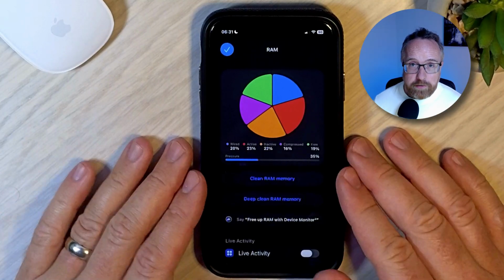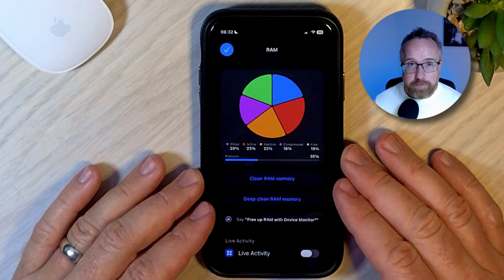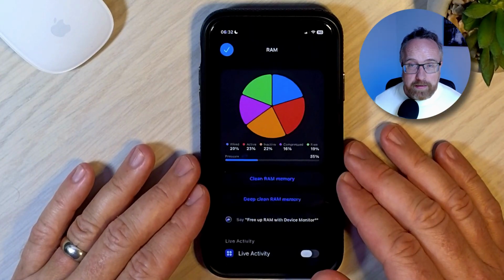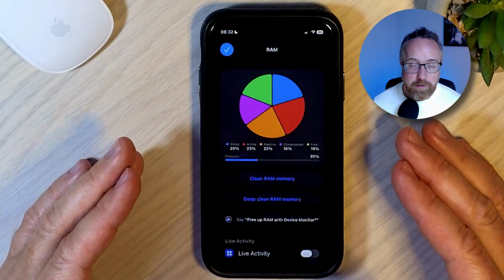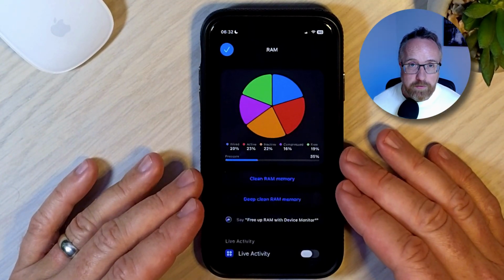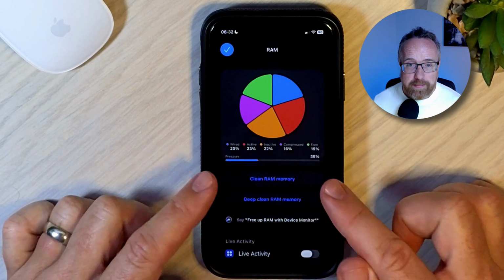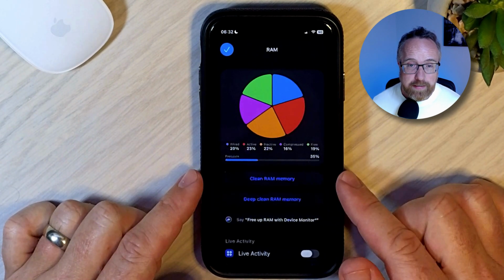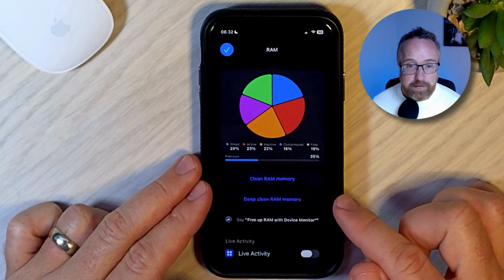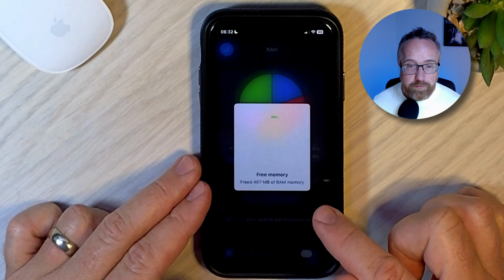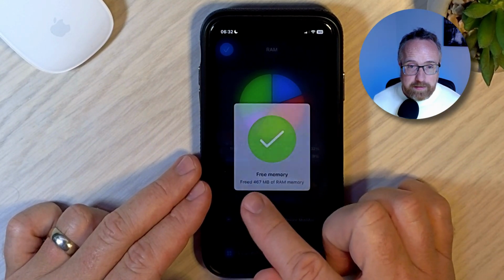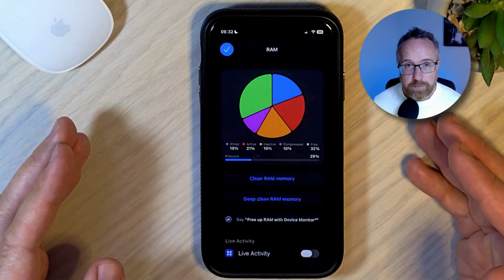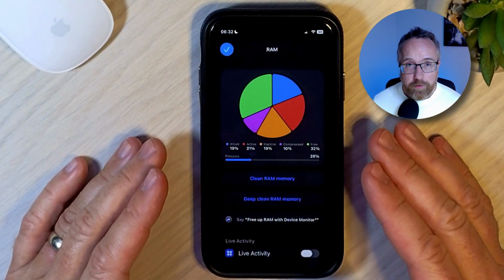That's usually how you clear RAM, because when you shut the phone off, the RAM is cleared, or at least most of it. You start the phone up again, and then that RAM will be filled up again with apps, but it clears it when it turns off or restarts. And this is doing it without restarting, which is the point of this video. So you just need to have this app installed, tap on Clean RAM Memory, and it's going to free up memory. And as you can see, it cleared up some more, but it fills up pretty quickly again because devices use RAM and memory all the time for their processes.